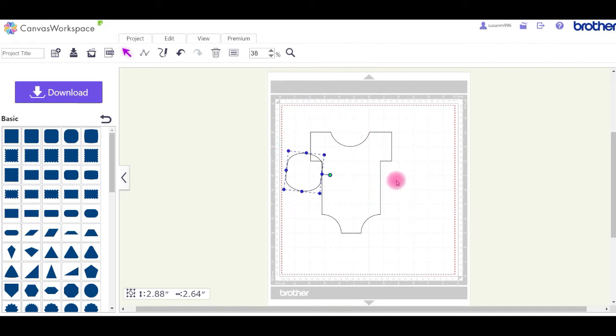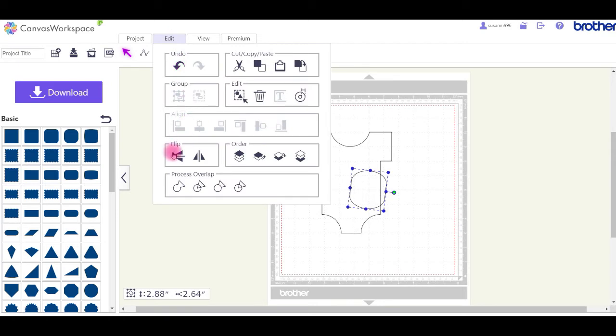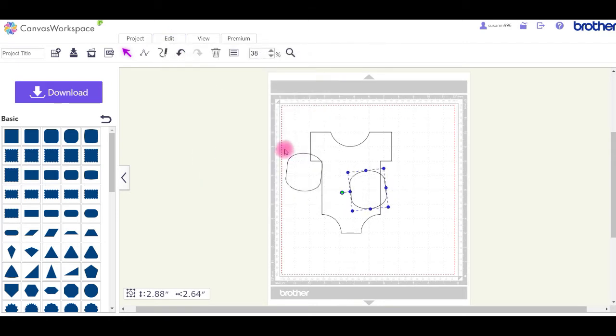So we'll duplicate it. And Control C will duplicate that. And Control V will paste it. And we will just flip that the other way. So we're going to flip it so it's on that angle. So that's identical to this one, but on the reverse angle. We'll just align that back in the same position.